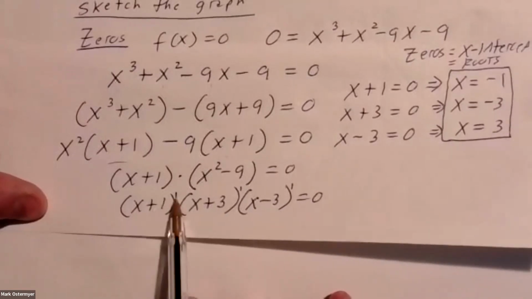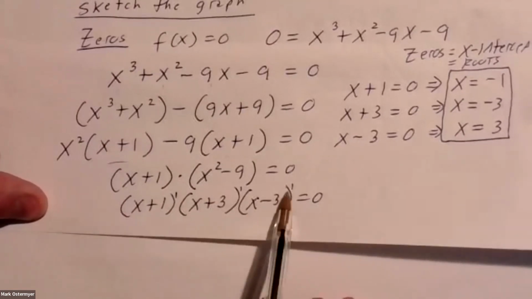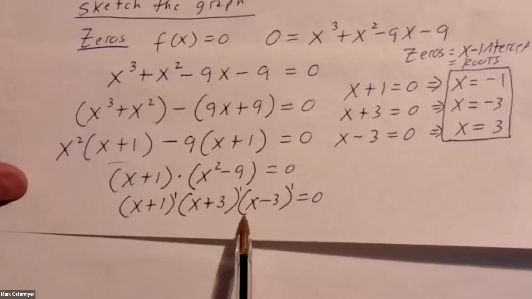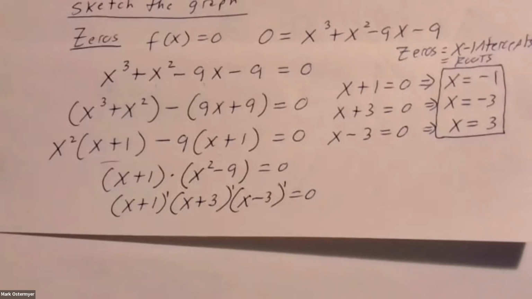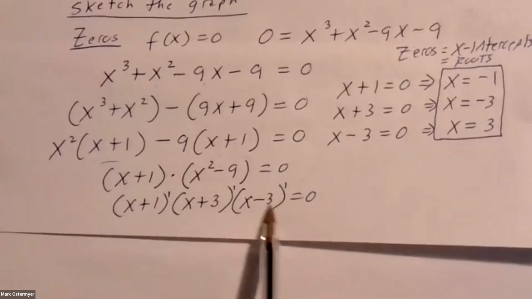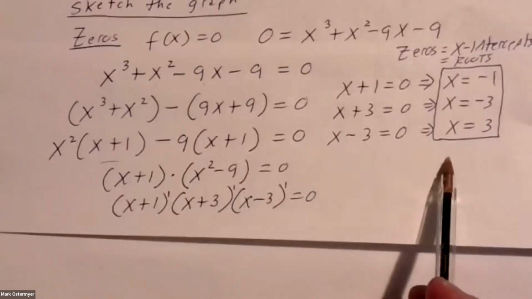And notice that all these factors are raised to the 1 power. So they're all raised to an odd power, these factors. There's significance in that, and the significance hangs out in another theorem in this section. It's called the touch or cross point theorem. I'm going to go over that theorem now and come back to this, and I will graph this, all right? I'm not going to abandon this. I'm going to come back and eventually sketch the graph of this.